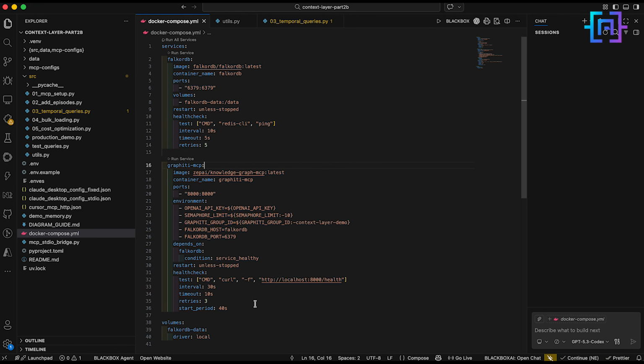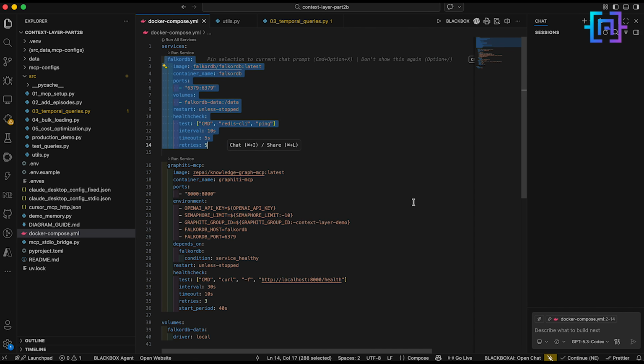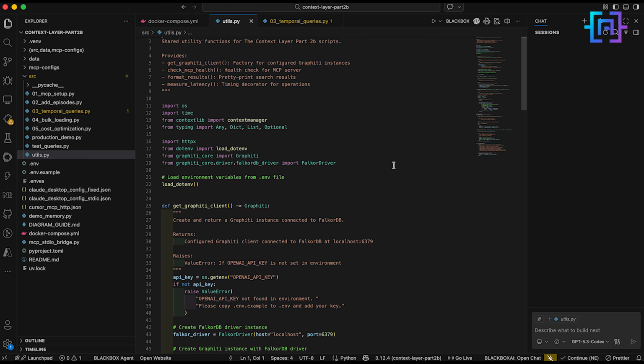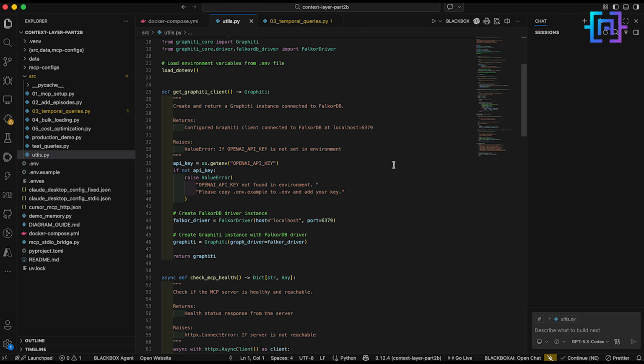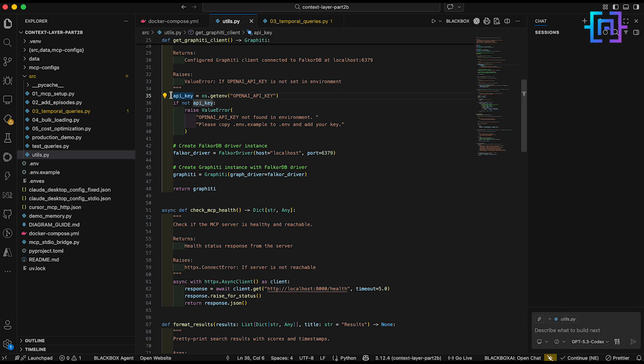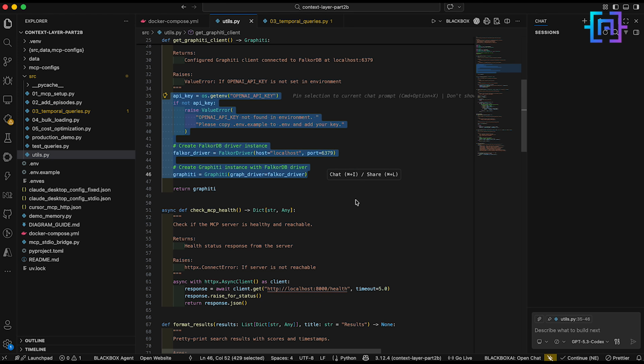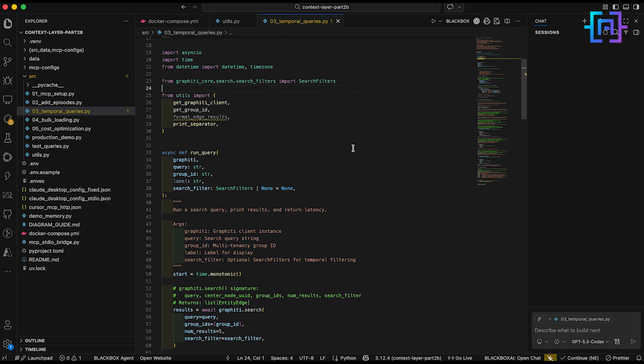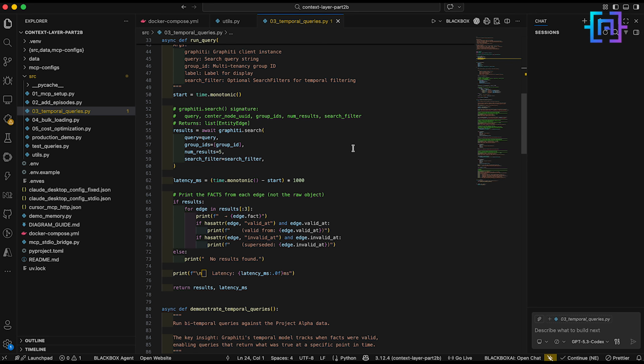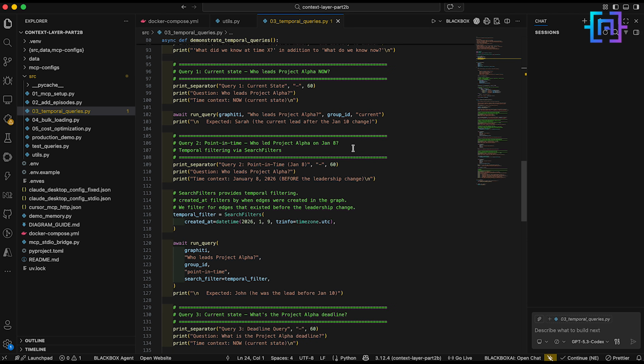Switching from Neo4j to FalkorDB is a one-line change. Update the URI, the API is identical. All the episodes, queries, and temporal logic we built in part 2a work exactly the same way, just 10 times faster. Same code, same results, dramatically faster. And remember, the Graphiti MCP server comes bundled with FalkorDB by default. If you are starting fresh, you get this performance out of the box. A quick note here: Graphiti supports Amazon Neptune for AWS deployment and Kuzu for embedded single-user scenarios. But for most agentic use cases, FalkorDB is the recommendation.